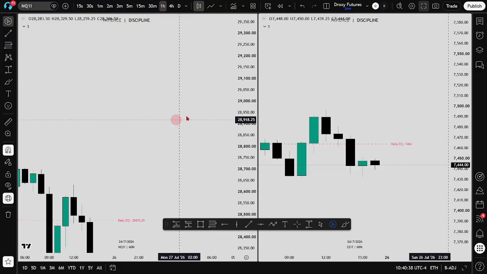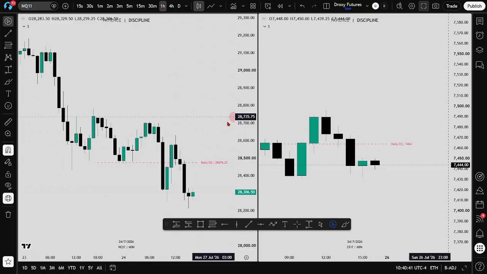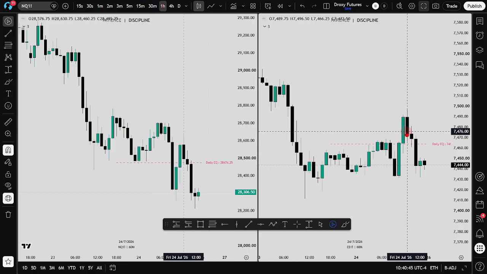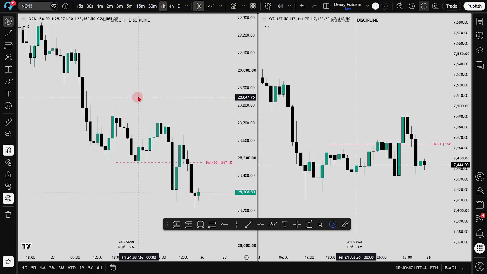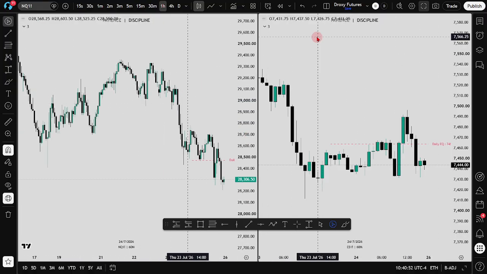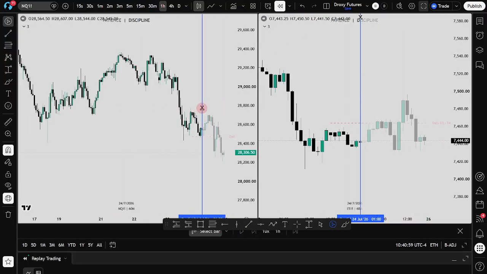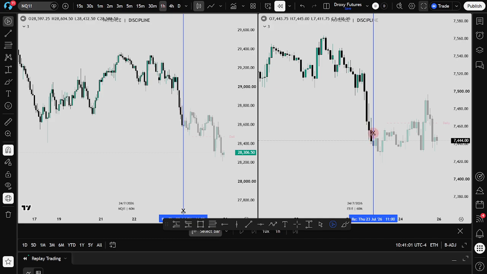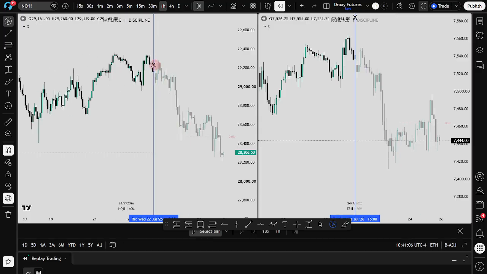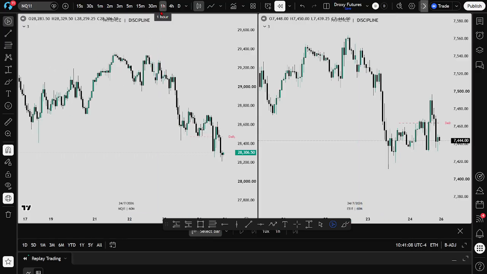So I've already listed out what I do, and I'm going to give you an example of how it looks to trade from 9:30 to 11. We are going to pick a random date in the replay session. As I said, I trade from the 1 hour. The first thing I do is open the 1 hour chart, and I'm looking for a liquidity sweep from 9:30 to 11.